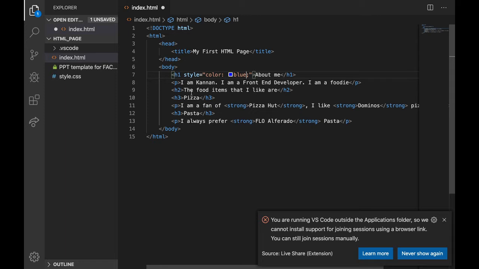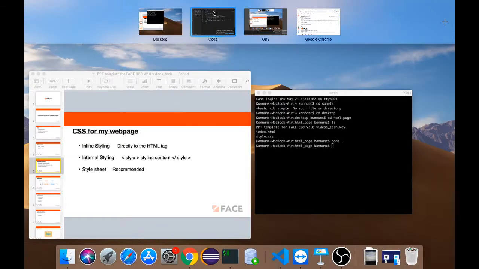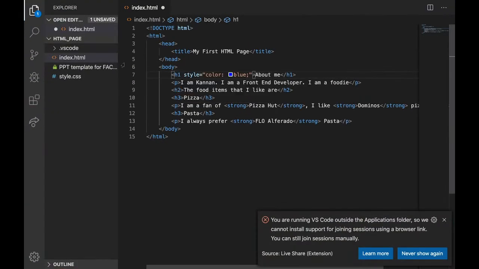Most of the websites would also prefer inline styling. I would say this is a worst practice. As you become a developer, this is a very worst practice. If you have to see whether the change is getting affected in my web page or in a browser, in such cases I would prefer inline styling. So this is inline styling. We would never prefer inline styling at all unless you're a junior programmer.